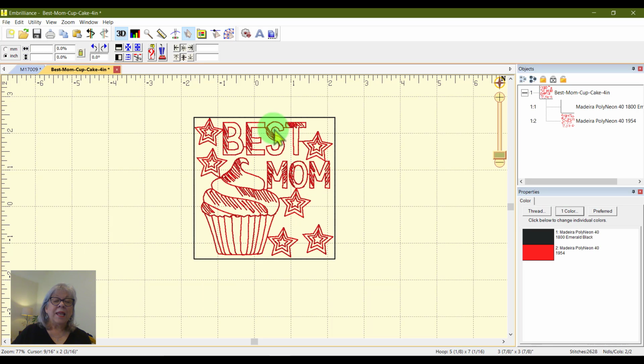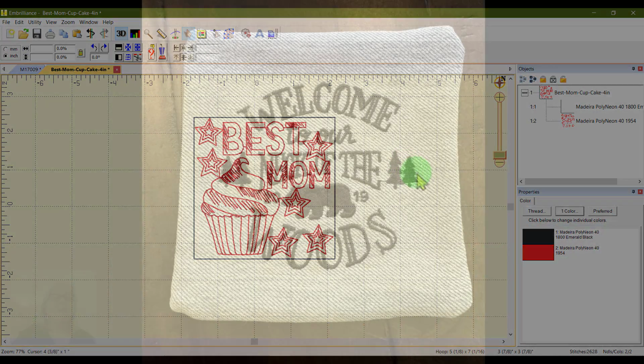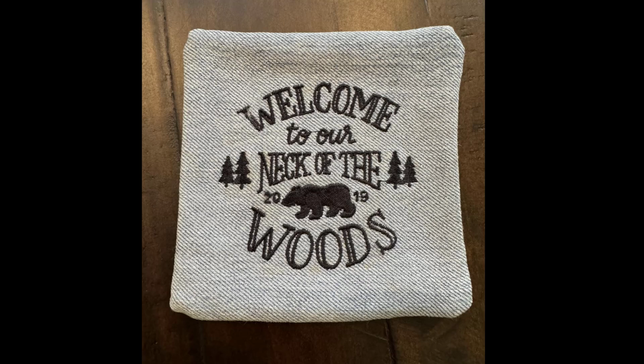Okay. Now let's suppose that we want to leave all of this red and maybe we want to make the cupcake. And then we'll make best mom. Let's say your mother's favorite color is blue. And maybe you're making her a mug rug that looks like this little square, right? That says best mom. That'd be really cute, right? And actually, if it were for me, I'd like it on blue jean material, old recycled blue jean material. I made these blue jean coasters for everybody that attended a party at our house in 2019.